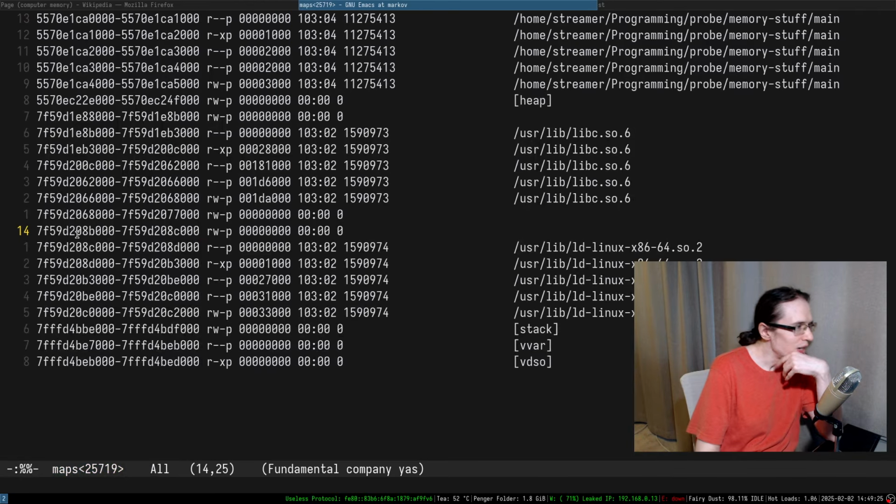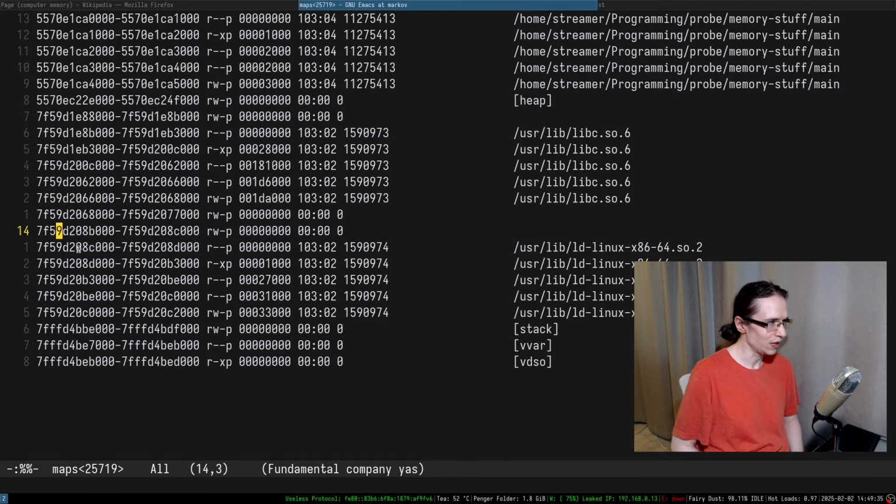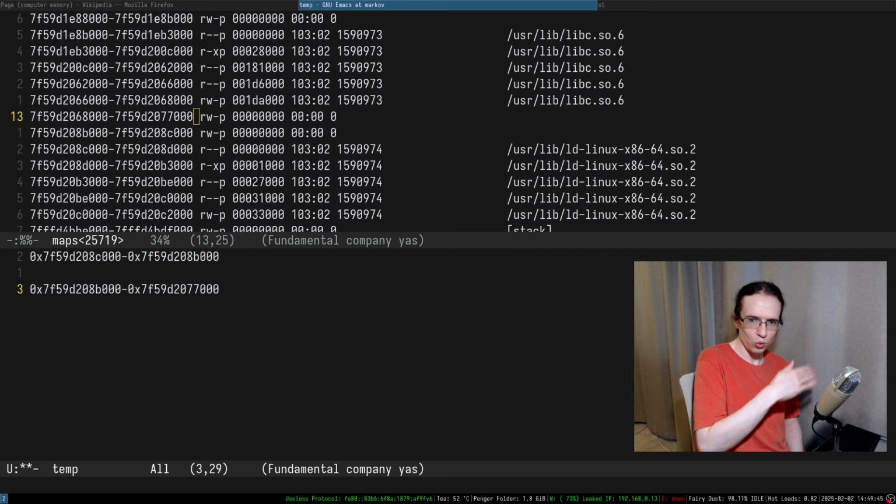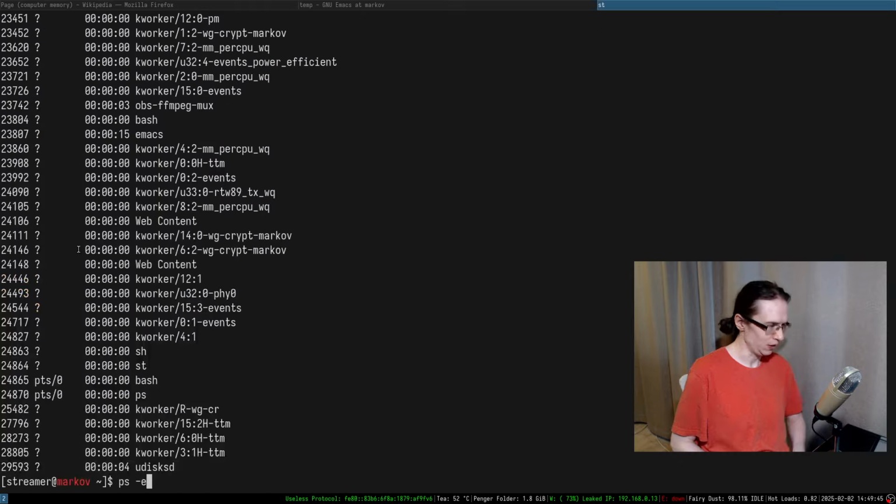So does it have anything before that? If we take a look at this address and this address, there's a little bit of a space between them. Look at that. So that means I can take this address and subtract this address. I just want to see how much space there is below the memory allocation that we have in here.